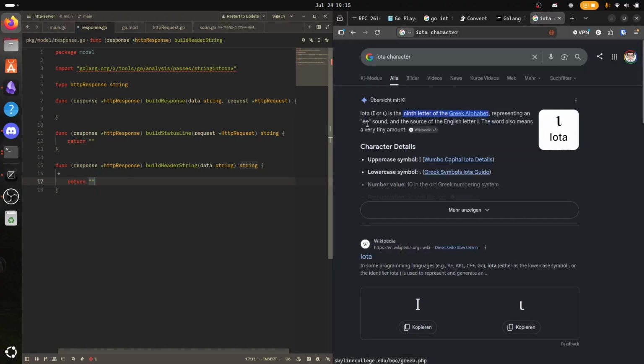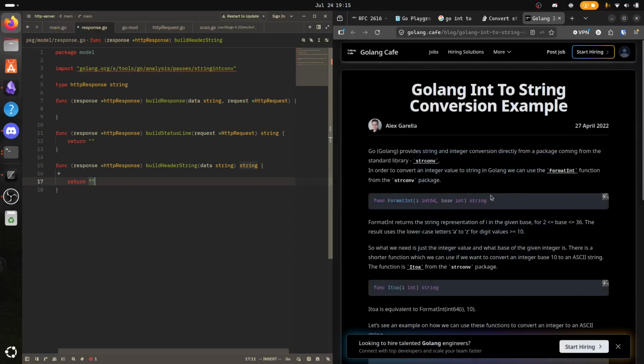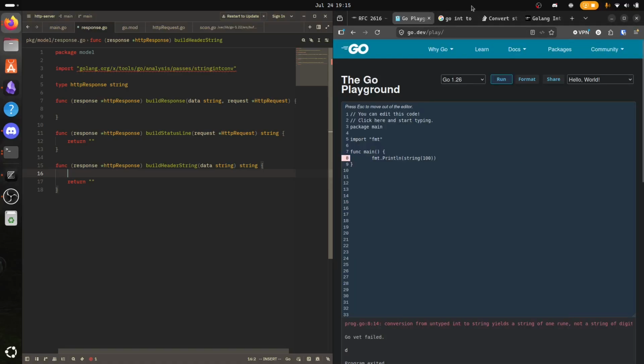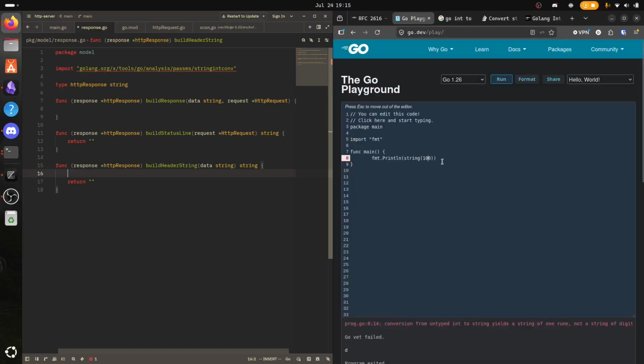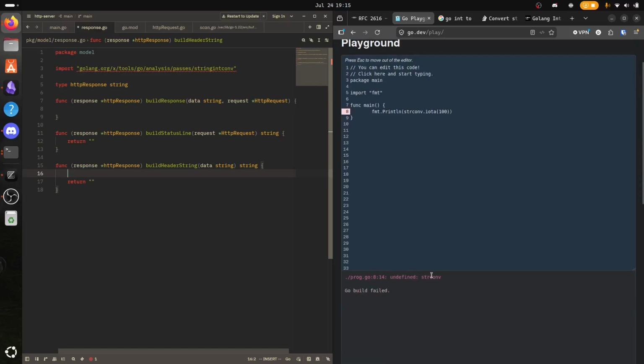Yes, of the Greek alphabet, and is usually used as an index in mathematical formulas, apparently. But that's drifting away from the topic. Is it possible to call itoa 100 on the server to test it? No, okay. No problem for us.